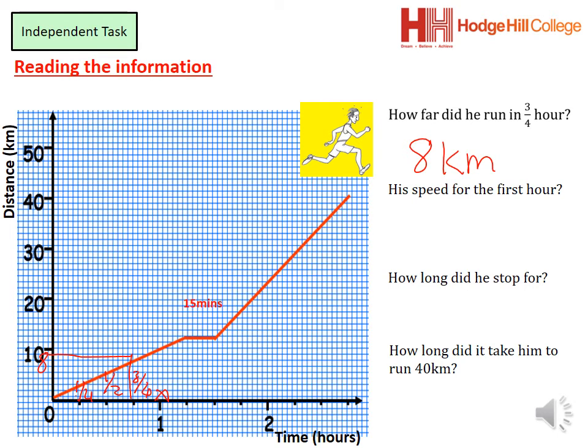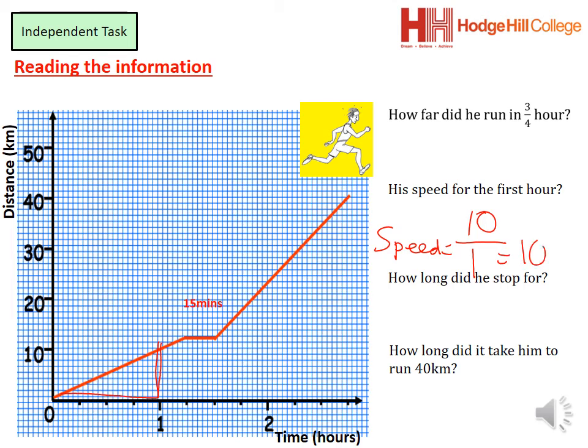Okay, then it asks for his speed in the first hour. To work out speed, let's remind ourselves, it is the gradient of that line. So for the first hour, here is our line. We'll draw a line upwards and across, and we've got our little triangle. Now speed is gradient, so change in y over change in x, so it'll be distance divided by time. The distance covered in the first hour is 10, and obviously the time in the first hour is only 1 hour. Therefore the speed will be 10. Because the distance is in kilometers and time is in hours, it will be kilometers per hour.